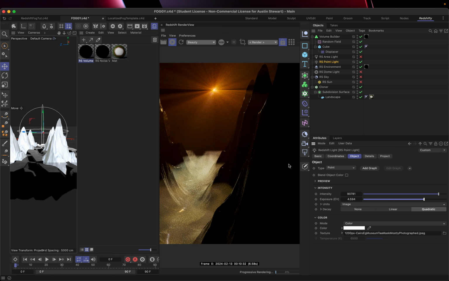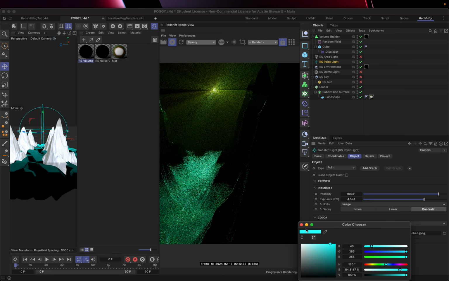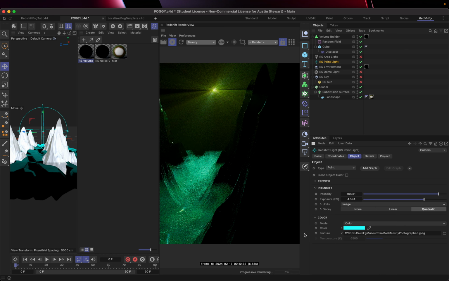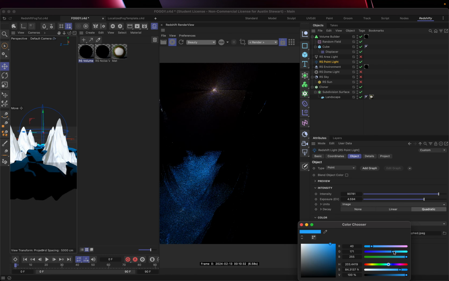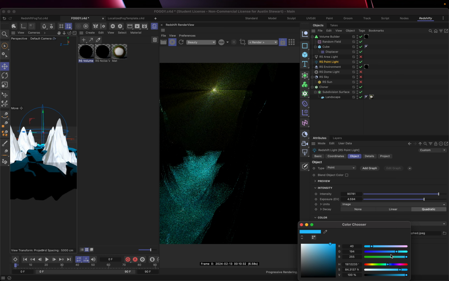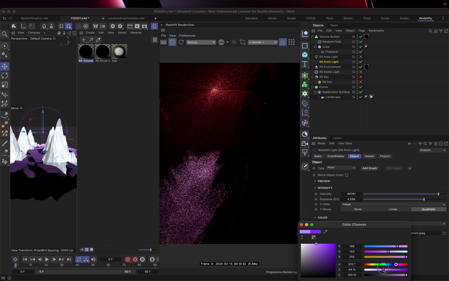So that's just one last thing you can do. We can always, of course, change our whole color profile of all of this. So I could go back to a color. I could make this teal. So there's a nice teal cast to the entire thing, or I could go with more of a blue, if I really wanted to go for a deep night scene. We could go more purple. We could make things really weird really quickly. And so these are some of the ways that you can make fog happen in your scene.